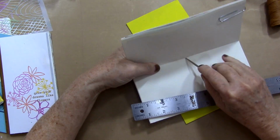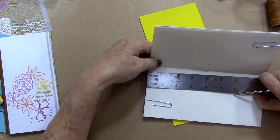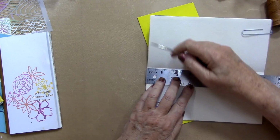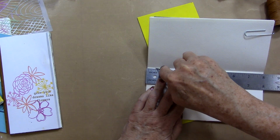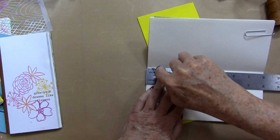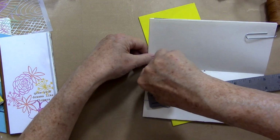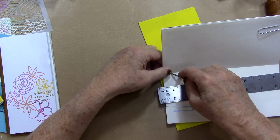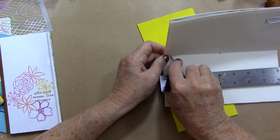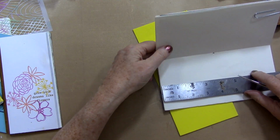I'm going into that pad and then I'm putting a nice hole in there so I don't have to struggle. The only thing that I would do definitely is come down no less than a 1/4 inch. I usually come down about a 1/2 inch, somewhere between 1/4 and a 1/2, no less than 1/4. Okay, so that hole goes in.